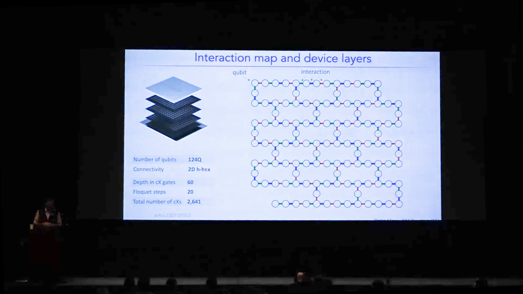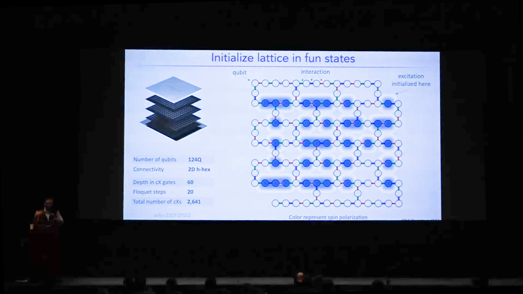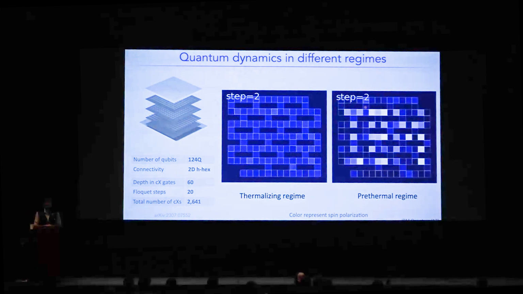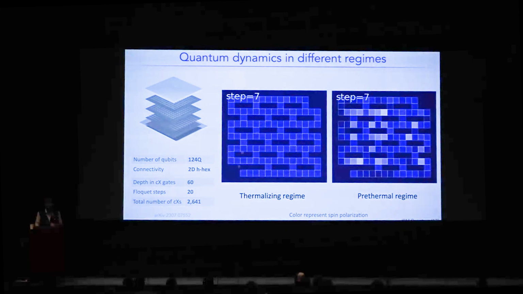Okay, here's the hardware map of this particular chip, which looks 2D in this heavy hex topology. Each circle is a qubit, and they have nearest neighbor interactions. We can program some initial spin state. So here, the color blue means that the qubits are initialized in 1, or the spin is pointing up, let's say. The rest of the qubits are in the ground state. And then we can run the time evolution of this interacting many-body quantum system in different regimes of the interactions.